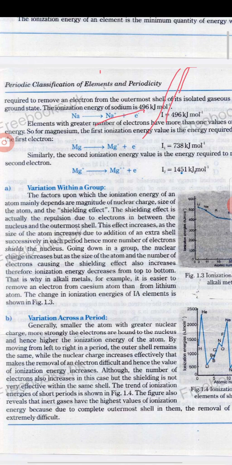Hence ionization energy increases in every period, as shown in the graph from hydrogen to helium, where it increases from 1400 to almost 2400 kilojoules per mole. Similarly, in the second period, from lithium to neon, ionization energy increases, and similarly in the third period and so on, as shown in figure 1.4. The electron is very difficult to remove from elements on the right side. So ionization energy in a period increases, while in a group ionization energy decreases.